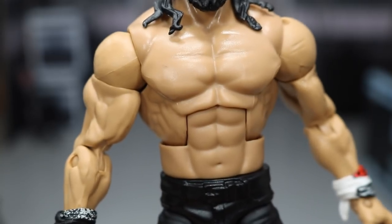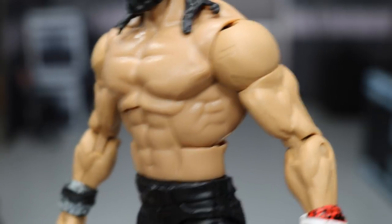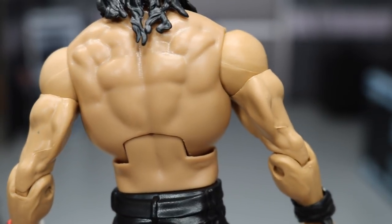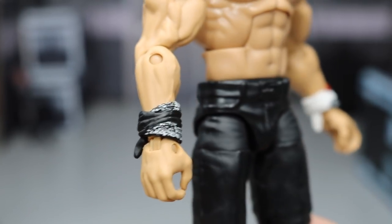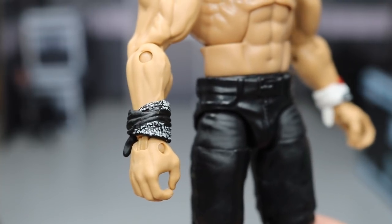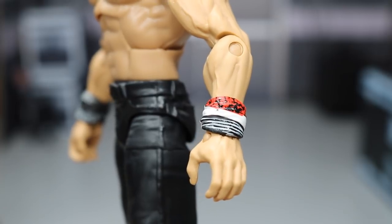For the torso choice, I think this is a good fit for Elias. If anything, it may be a tad oversized, but I think it does the job. Elias is a pretty big guy, and I think this does very well for his size. The same goes for the arms. I think the arms are also pretty big, and I think that Elias is pretty jacked. If you look at pictures of Elias, guys, he is pretty freaking massive. So I think the torso and arm choice is very nice.